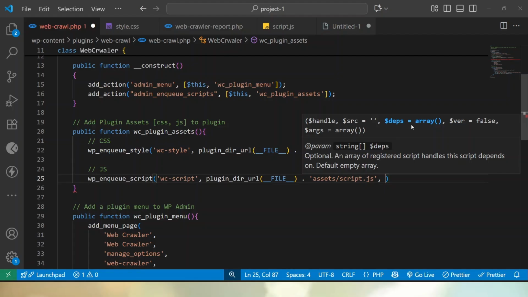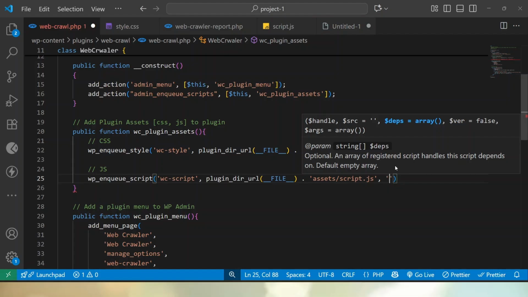Now inside this third argument, we have to pass dependencies. This JS file is going to depend on jQuery, because with the help of jQuery's provided ajax method, we are going to trigger our Ajax event. So here, instead of using a third-party jQuery CDN link or jQuery library, we want to use the inbuilt WordPress jQuery file.